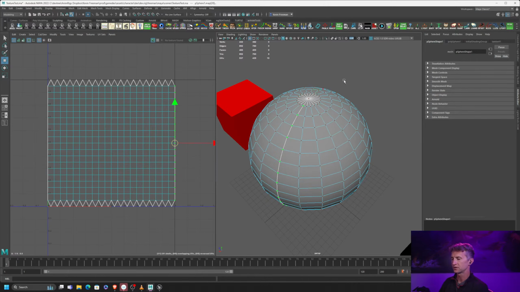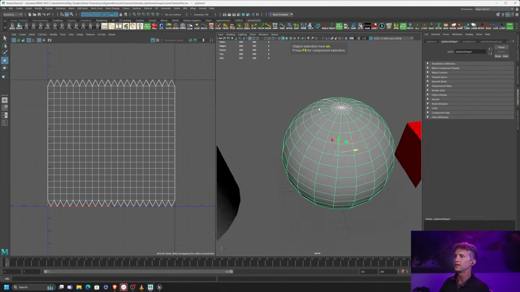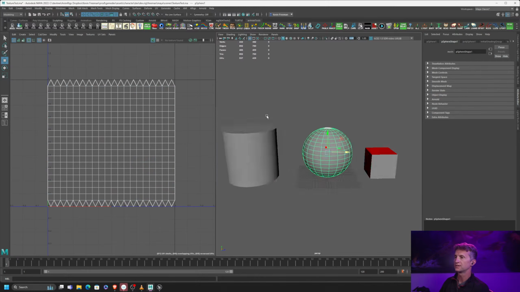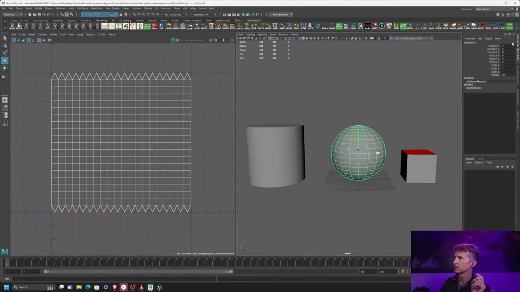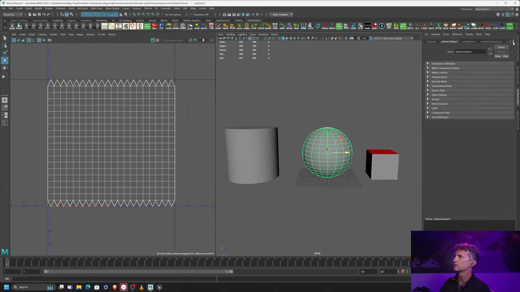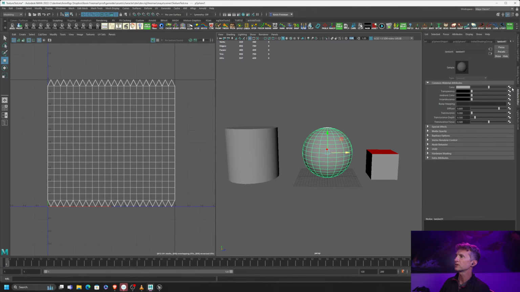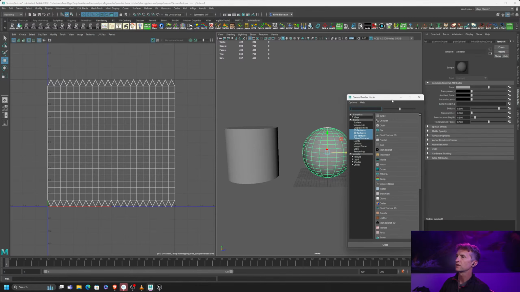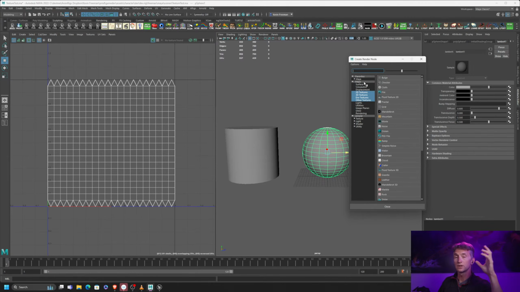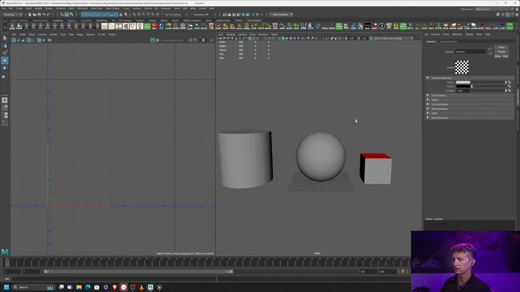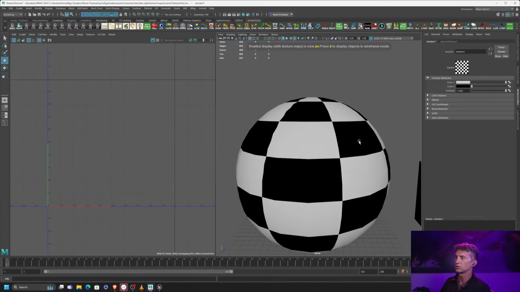Now let's take a look at a couple things. This allows us to assign a texture. What is typically done is let's take our Lambert and put a checker box on it instead of a solid color. Now this could be a drawn texture or it can be a generated one. In this case, let's do checker, and now we can see what's happening.